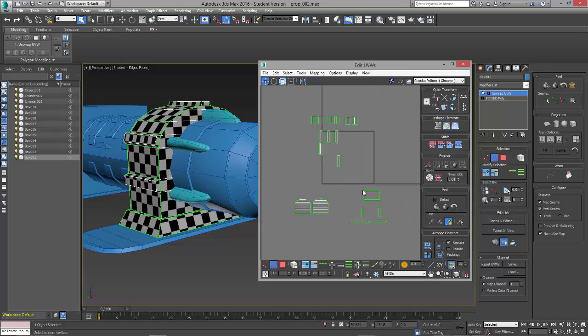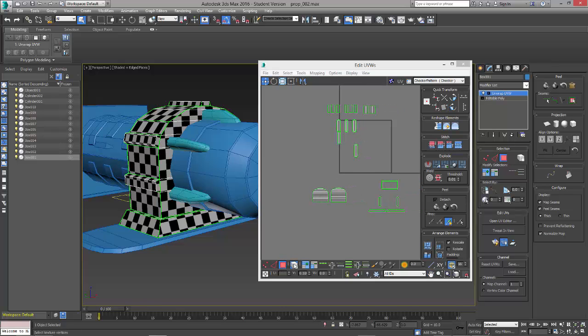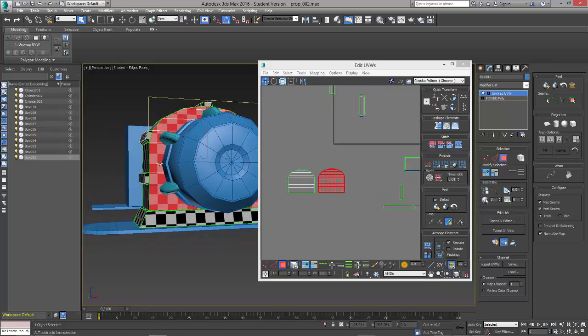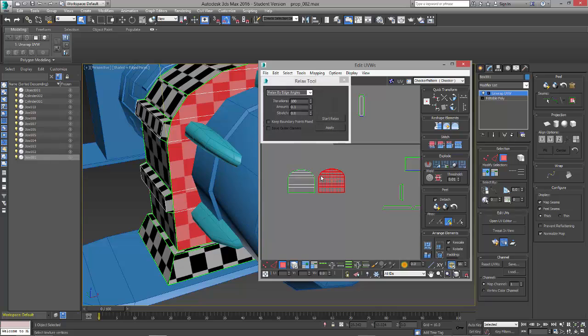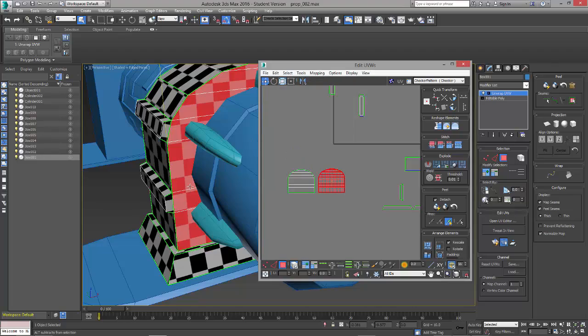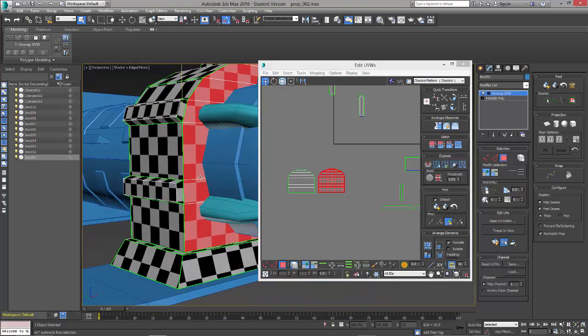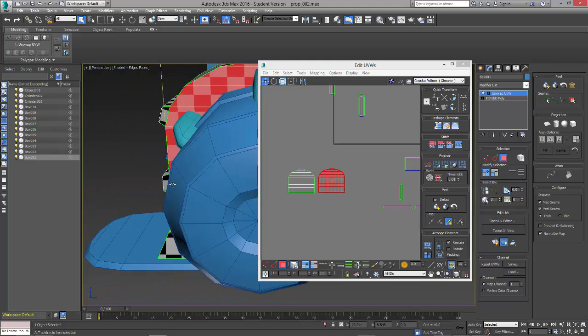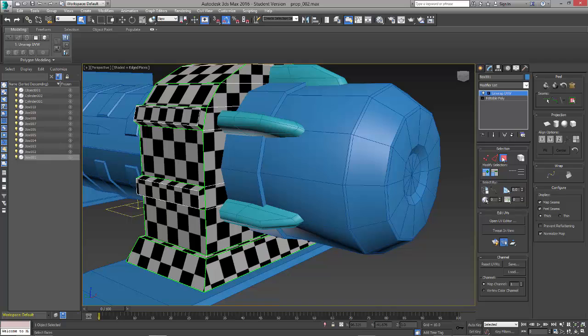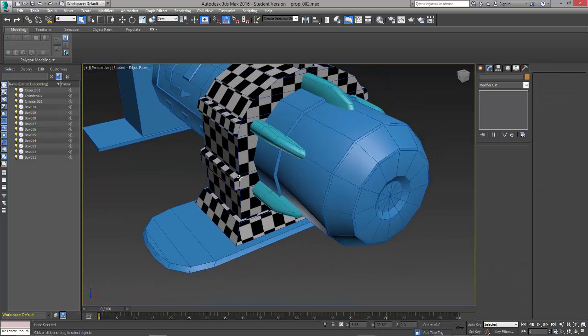Once we have the shells laid out, sometimes they're skewed a little bit and the texture is not showing up at the correct ratio. So we can select the shell and then go to Tools, Relax. I find I get the best results from going to Polygon Faces and then click Start Relax. Now, if you do that, but you still notice there's some skewing going on, then you may want to reset the XForm of your object.